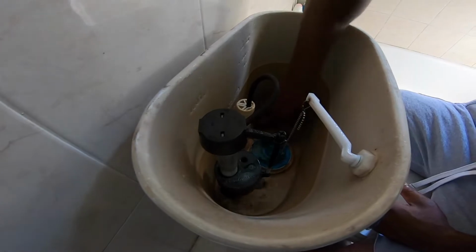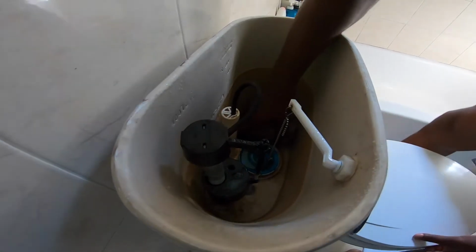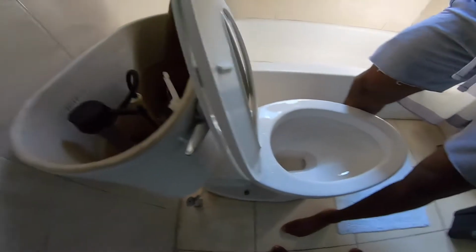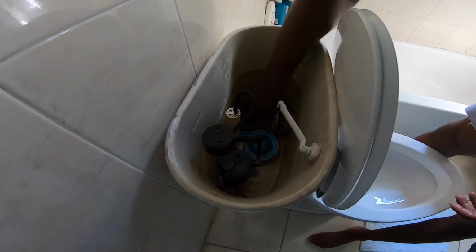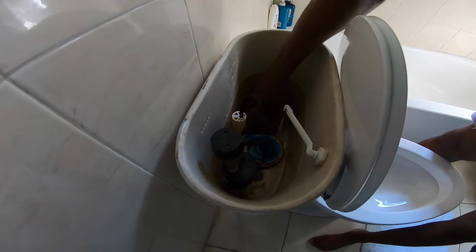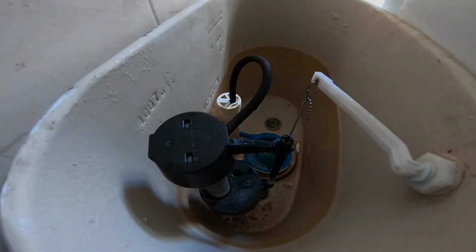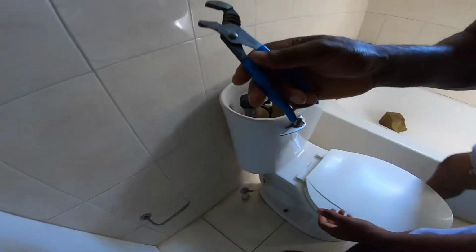Then use a piece of sponge, or you can use a rag or anything that can remove the water from the tank easily without letting it run on the floor. You can squeeze it in a bowl. That should be good enough. Okay, get the tool. Here's a channel lock, small channel lock.